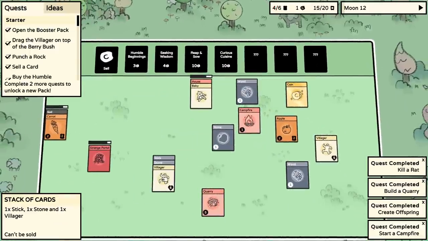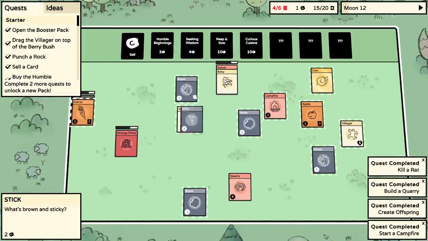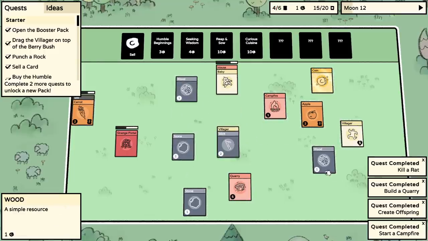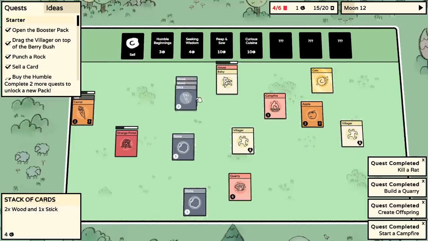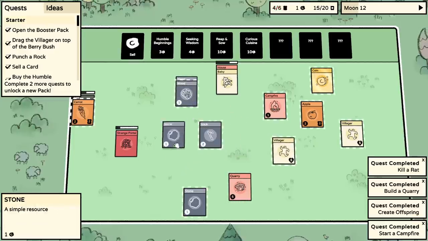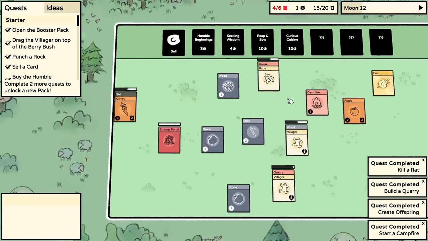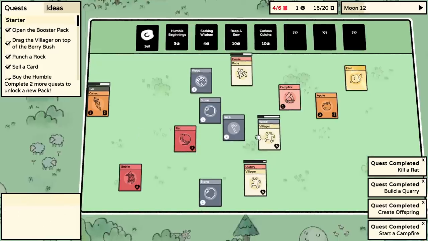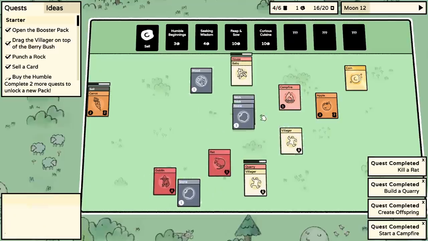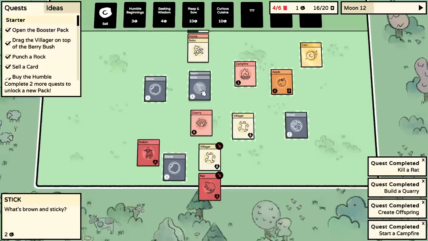Curious cuisine pack. Was it like a... Oh, God. No, it's a shed. Oh, God. Wood stick? Wood stone? Stick stone? Go work at the quarry. Oh, we're dead. Well, we're dead. I do not remember how to make a stinking stick, or how to make a stinking spear.